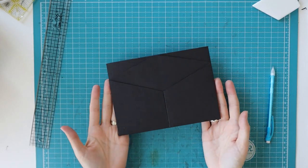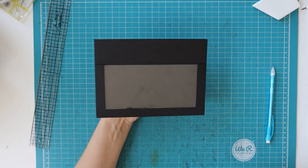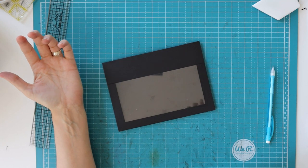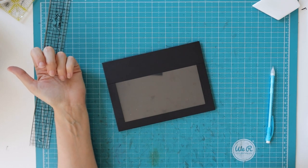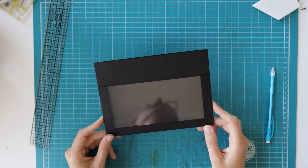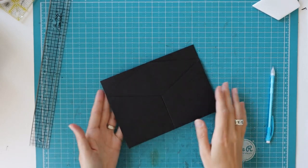I've said it a couple of times, but no promises, if I have time I will do my best to film some decorating techniques on this project. So no promise, but if I have time, I will definitely do it. So this is the loaded pocket construction.